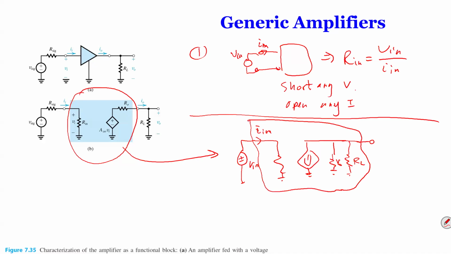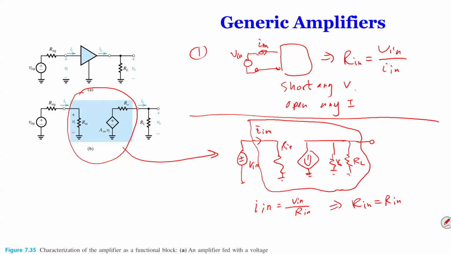So the middle one that I circled is our amplifier. We take the amplifier, we apply a voltage. In this case, we can find I in directly equal to V in over R in. In other words, your R in is equal to, it's R in. It doesn't really matter, because this is your input resistance.